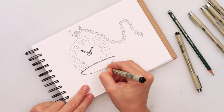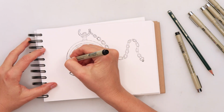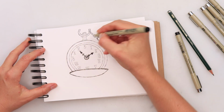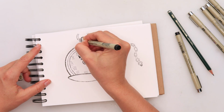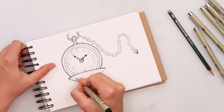And then I just decided to add a little bit more of the details, just do some shading on the clock, on the watch. And just going on top of my previous lines, making some lines a little bit thicker, adding some details, again adding some shadows.